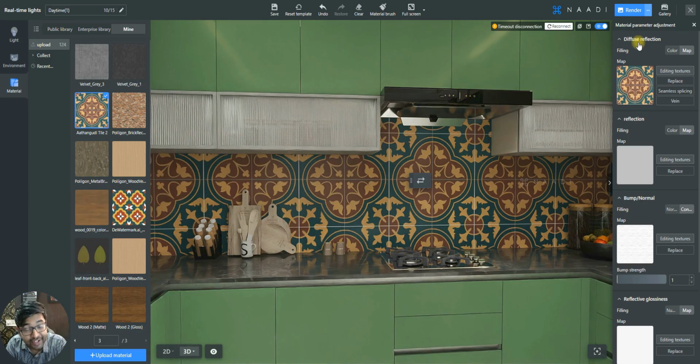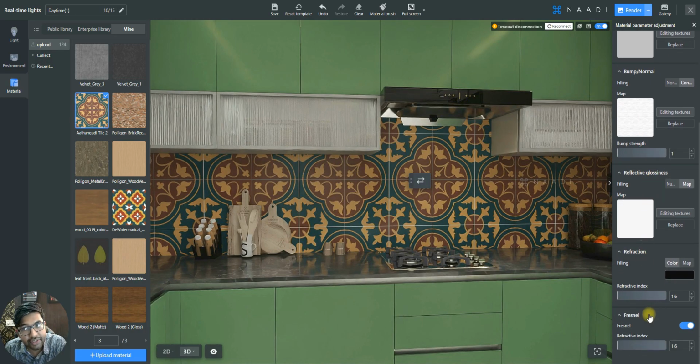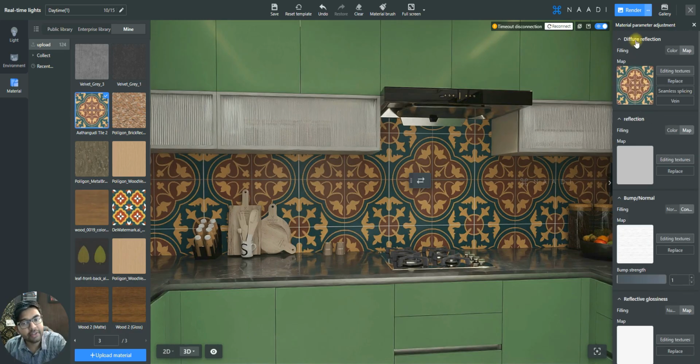But in general, a single texture that you're observing is compiled of all these maps contributing to the different nature of the finish. And in this real-time rendering, you should be able to control each of those maps here. Can you see here? Your reflection, bump, reflective glossiness, refraction, Fresnel, and you even have your diffuse map at the first. And in this, if you feel like controlling the visual appeal, in the sense if you want to control the hue, saturation, brightness, those things could be controlled by editing the diffuse map here.